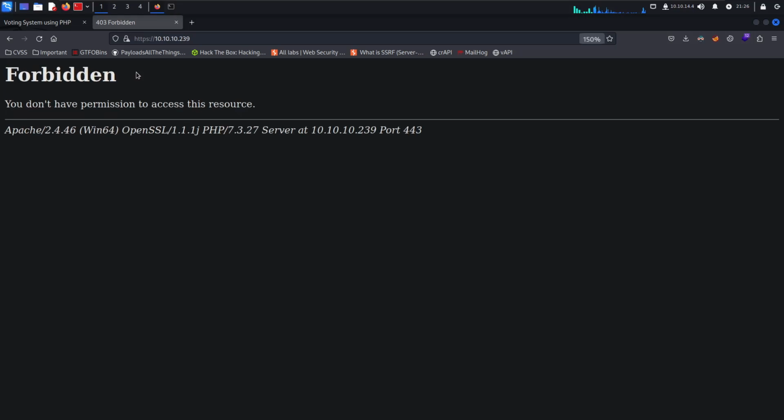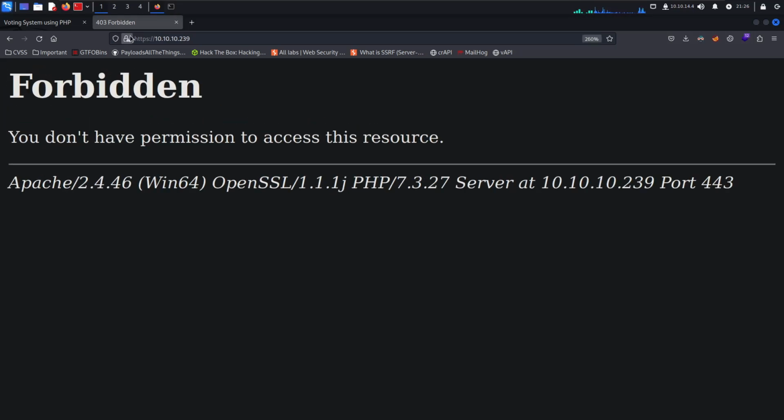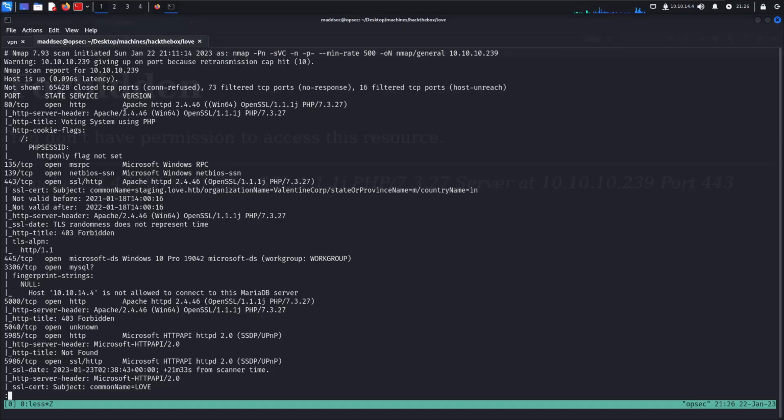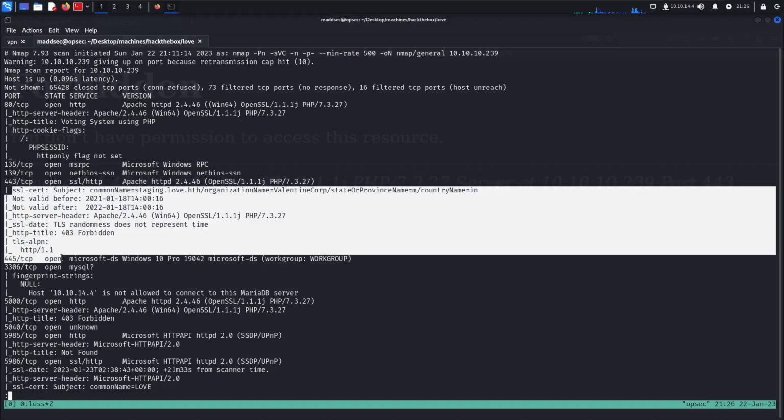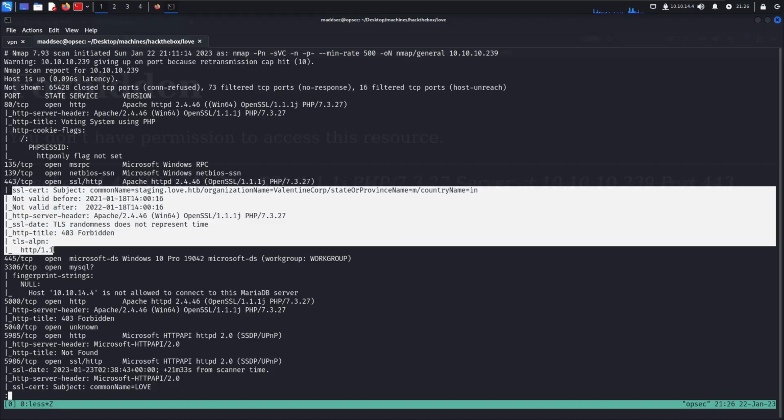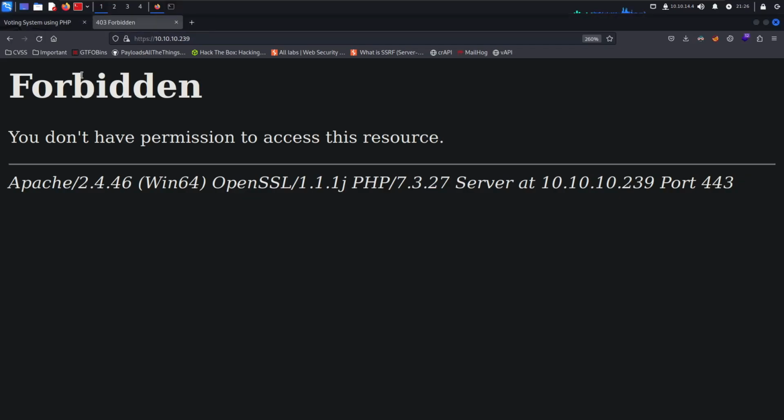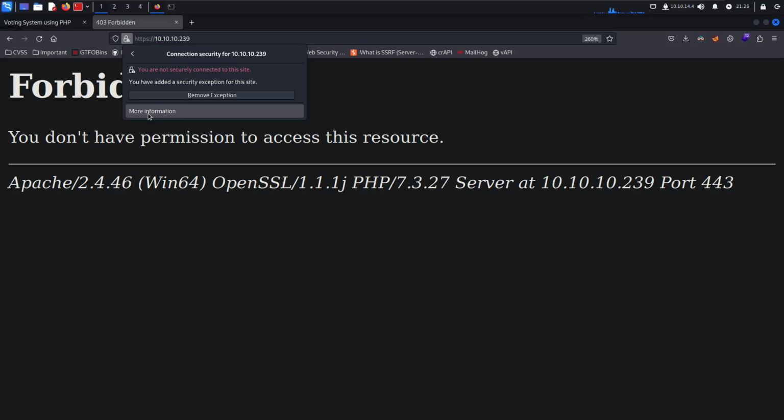So if we come here, we'll see forbidden. But look at this. The nmap script engine has already gathered some information for us, but we can do it manually anyway. If we go to the lock, we will see information about the certificate.